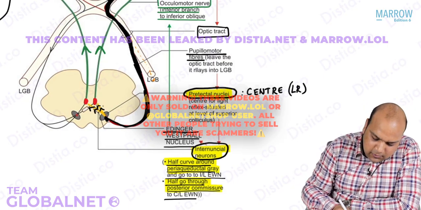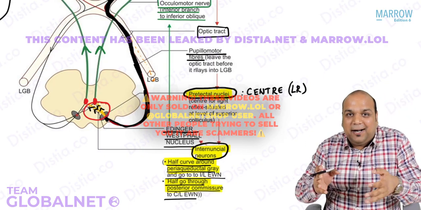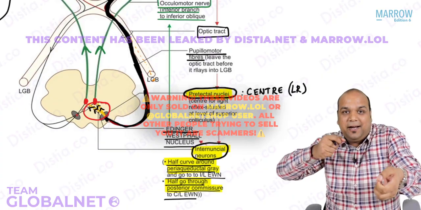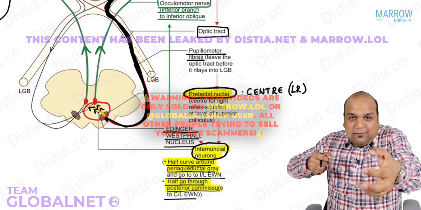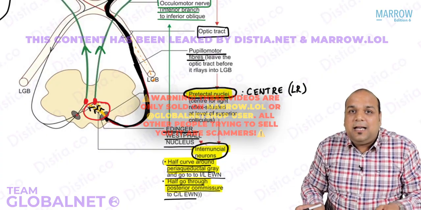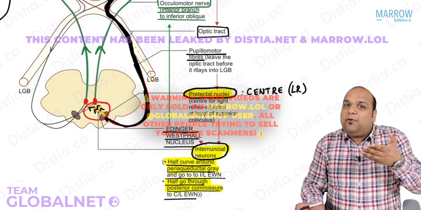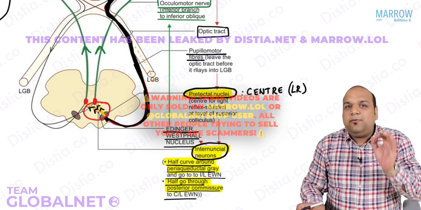That means now the lesion is in this part, the very important part which connects the pretectal nuclei to the Edinger-Westphal. So this connection of the ipsilateral and the contralateral is lost. So basically we are saying that the impulse is coming up to pretectal nuclei and it is not going forward. So what is going to occur if you understand?